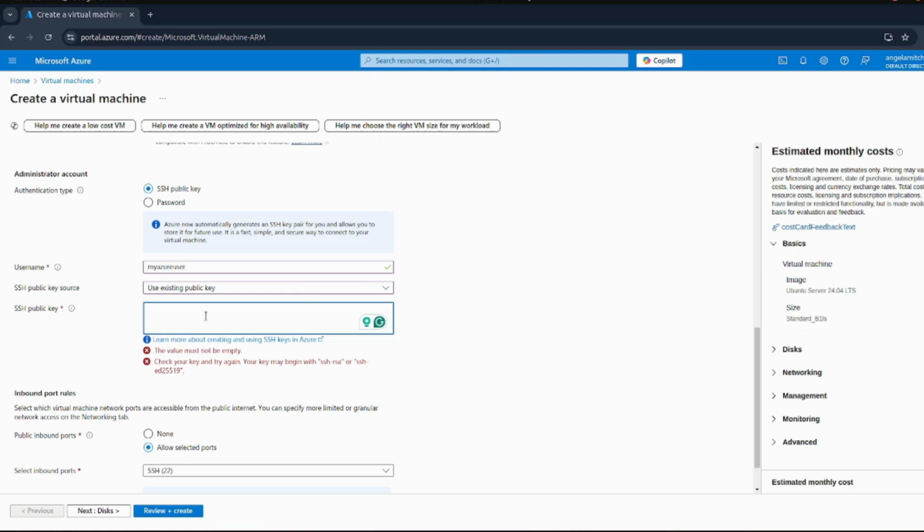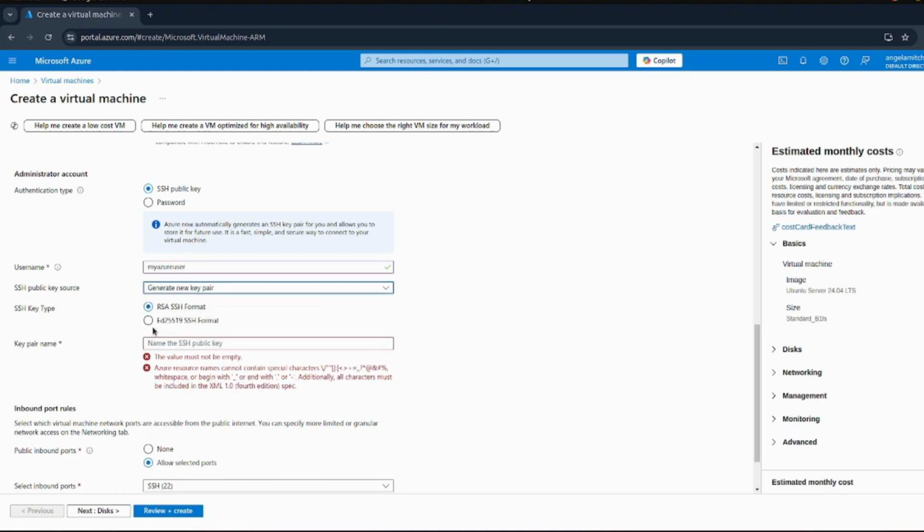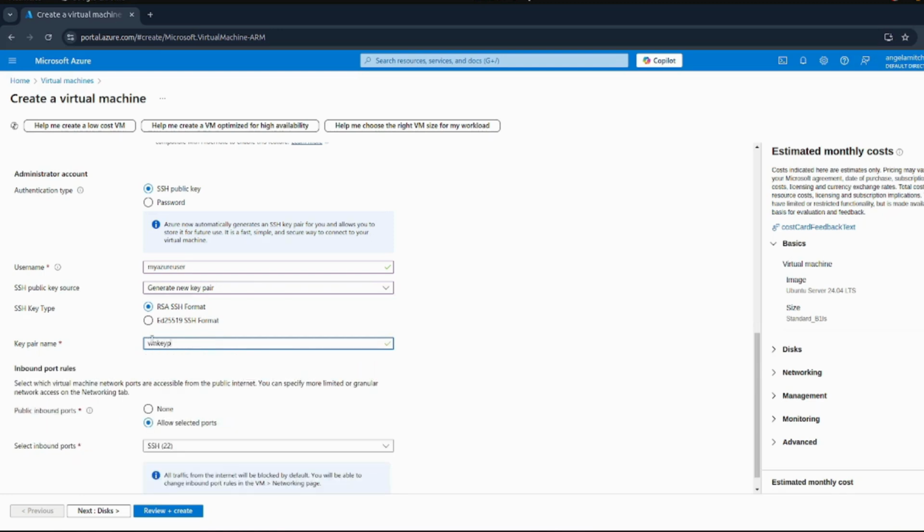So the reason we won't be doing it right away is because I want us to generate the public key from scratch. The one that you saw there has been pre-generated, right? So here we're going to check back by using generate new key pair. So we'll choose the key pair format, so we'll leave it as RSA SSH format. So now we want to give our key pair a name, so we can choose VM key pair, just any name that suits you, right?